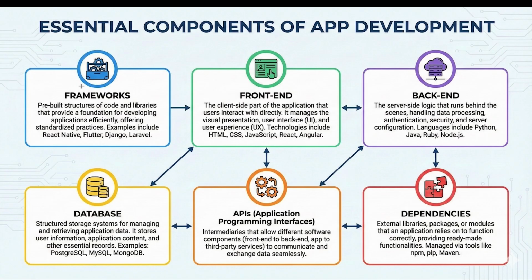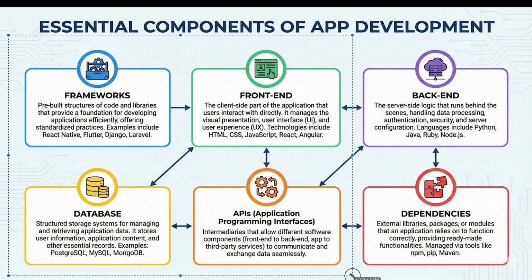And dependencies are also pre-built pieces of code that can perform certain functions that you can add into your app for added functionality instead of having to build everything again from scratch. So whenever you're vibe coding anything, the 4 things that you really need to look at are the frameworks, the front end, the database, and any APIs. And usually the vibe coding platform, usually Claude is going to take care of the backend and the dependencies by itself.